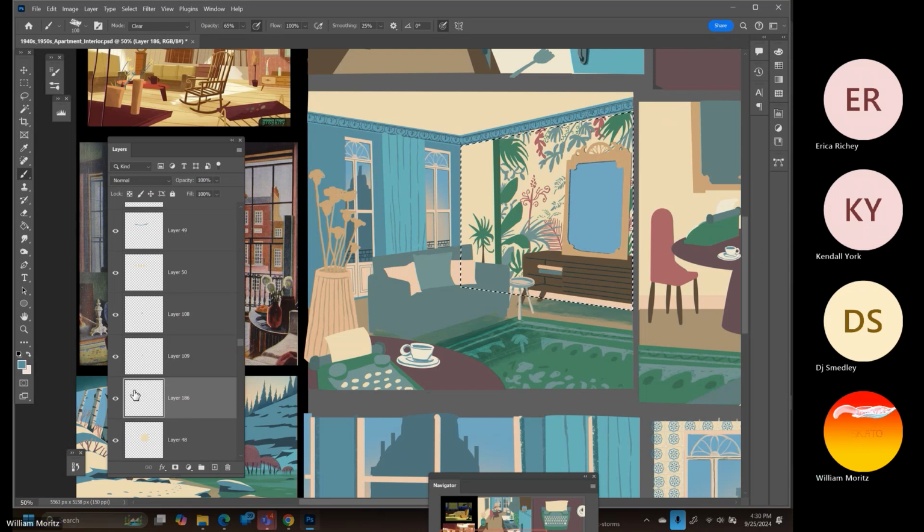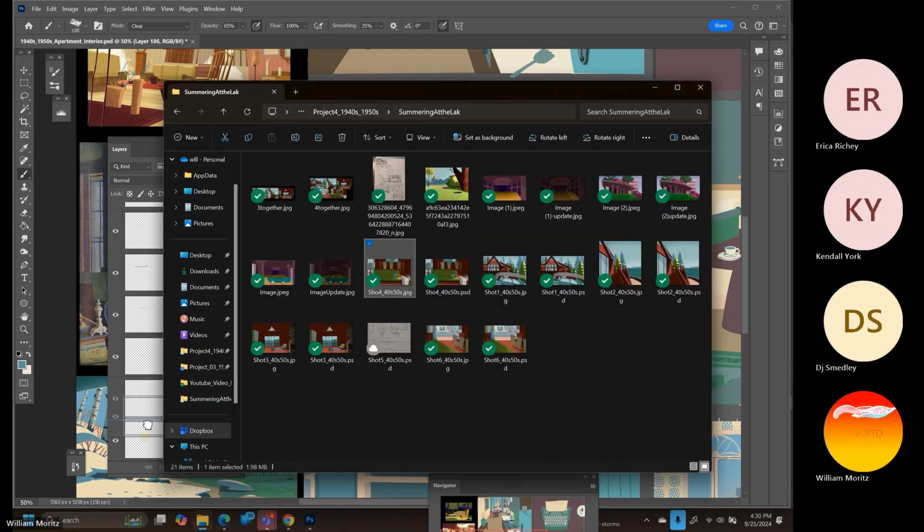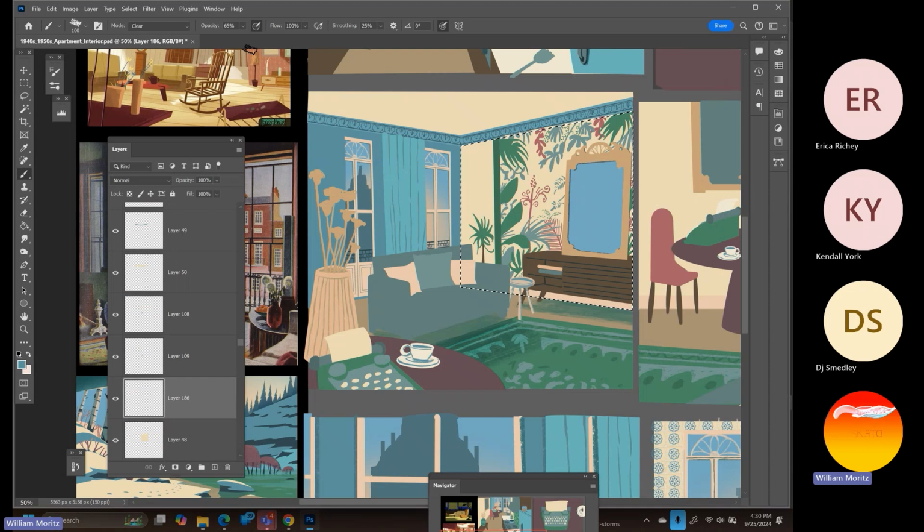Hmm. Oh, because it's set to clear. I see. I change it back. There we go. So I'm going to keep this light, and remember, just down at the base, we've got another color as well.